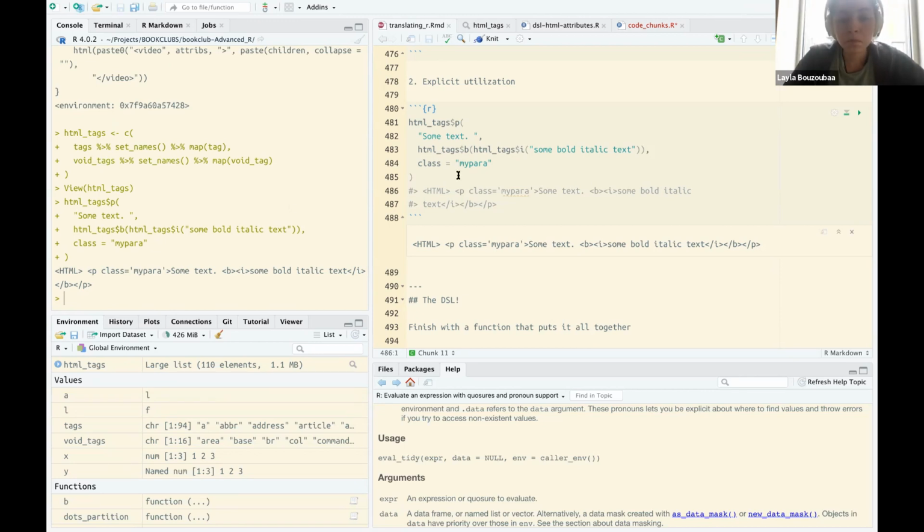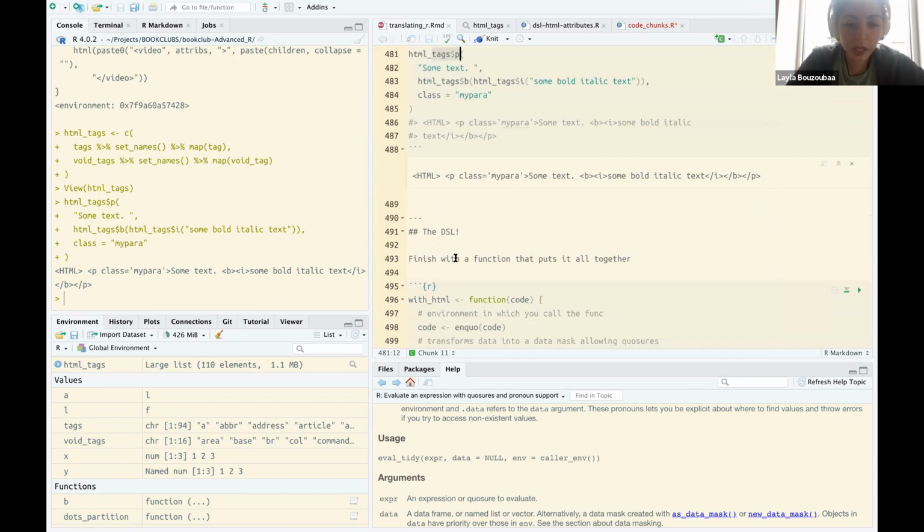And this is really nice because this reminds me of Shiny. This is probably a very high level abstraction of how maybe the tags were built in Shiny. Because you call like tags $P, tags $H1, for example.